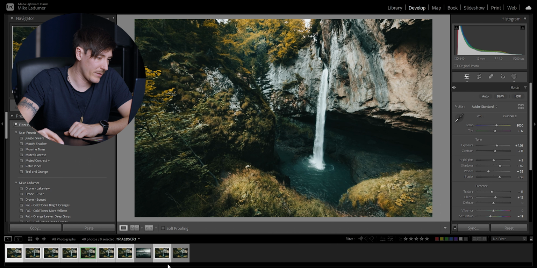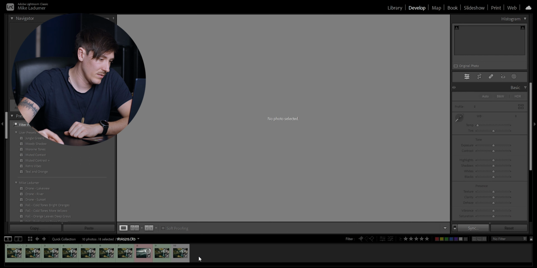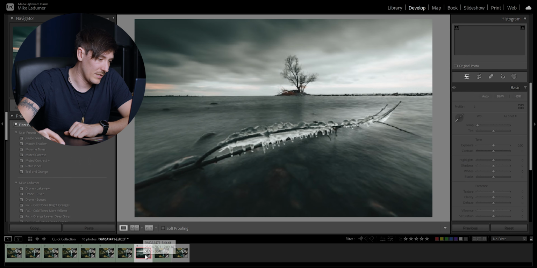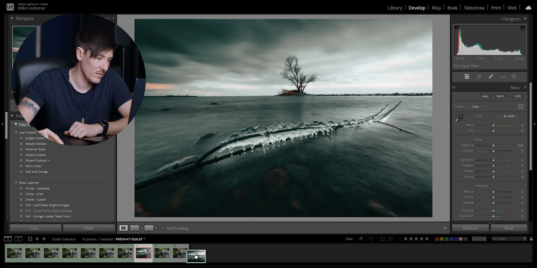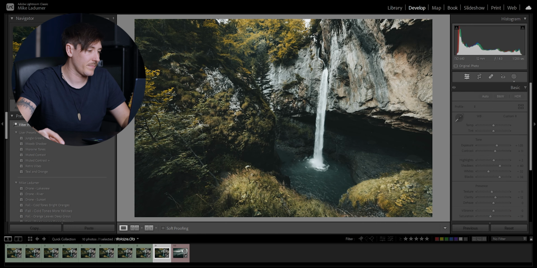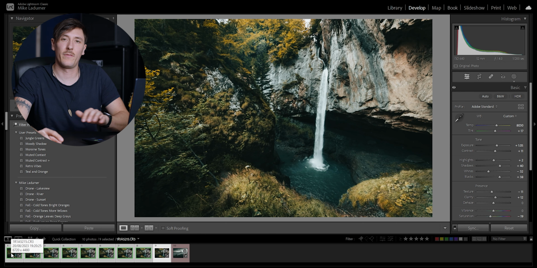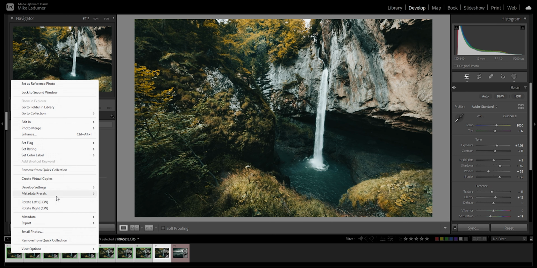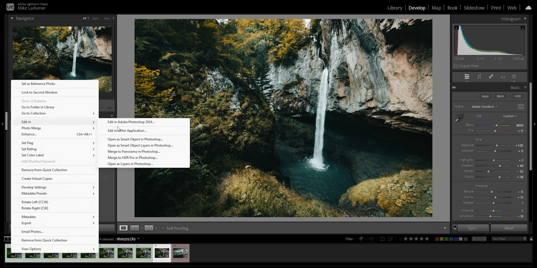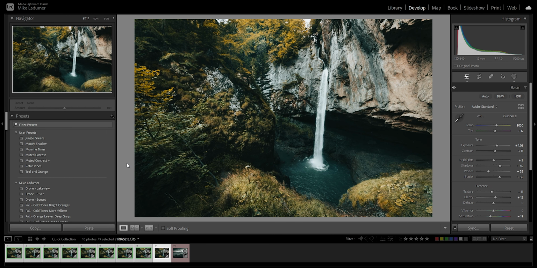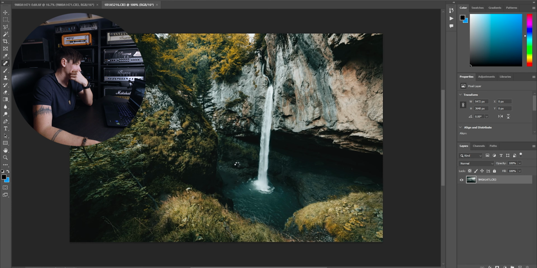Let's go over to the quick collection. I don't know why this one appears over here. Doesn't really matter. Let's grab all of them and do exactly the same thing as before. Edit in, open layers in Photoshop. Did I ever tell you that this might take a while?